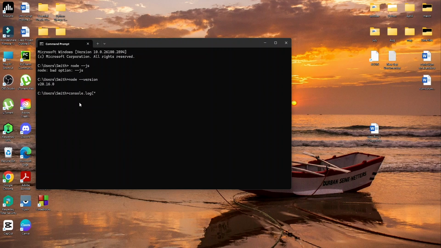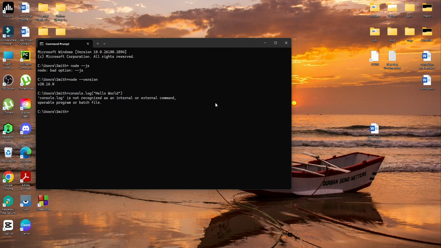So you will understand how it actually works. Okay, so Hello World, then I'll close this down. Let's come here, and if I click enter, you can see it shows console.log is not recognized as an internal or external command, operable program, or batch file. So if I want to run my JS code right over here, first I need to create a JS file.